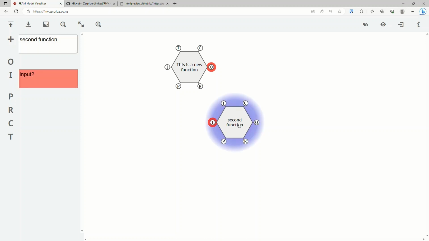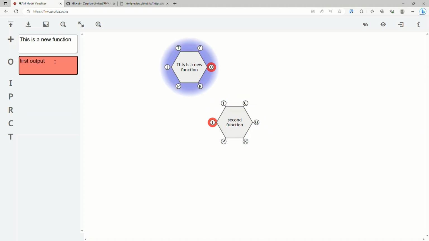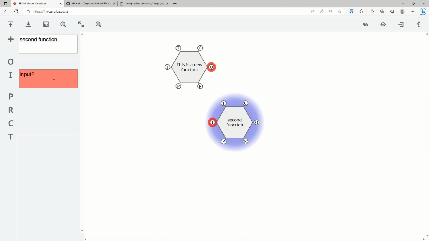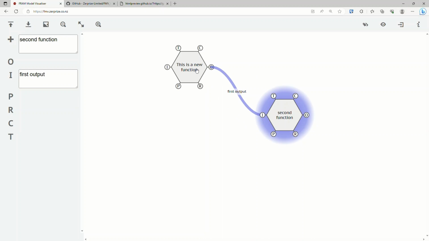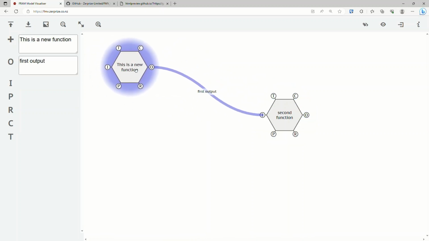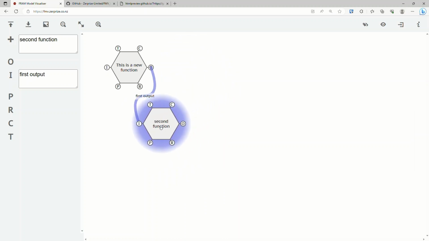Now, let's say that I defined this function with the same input as the output for this. So I'm just going to go back to this output, select and copy that text, go back to this input, and I'm going to update that to that same text. So now, because it's the same text, the model connects those two with a coupling. And we can select a function by clicking on it with the mouse, and then after a function is selected, we can then hold down the mouse button and we can drag that function around. And when we do that, the couplings adjust with that movement.